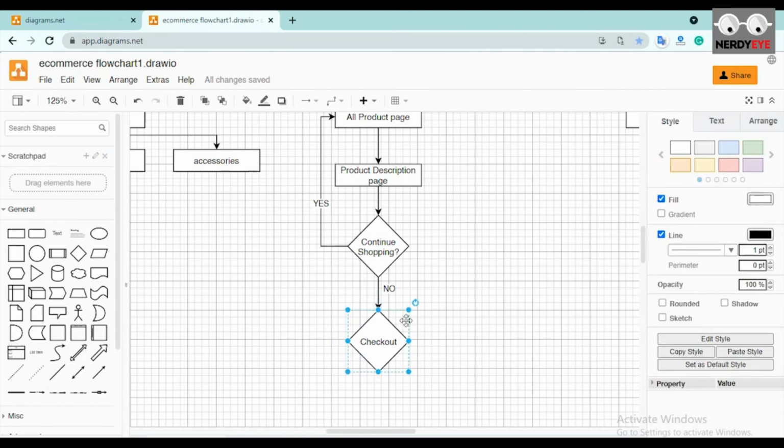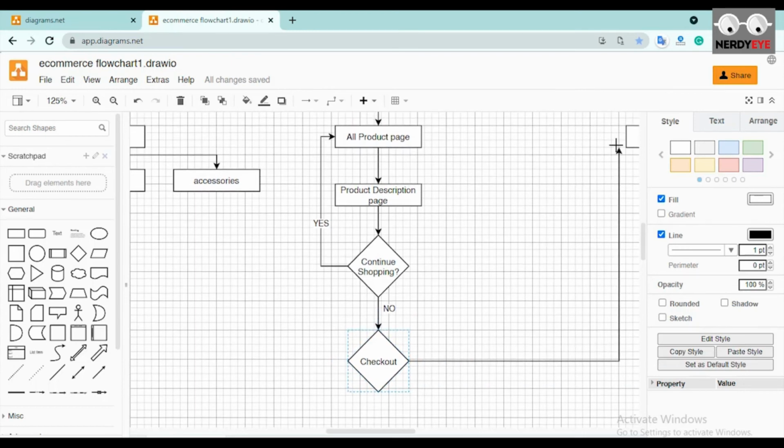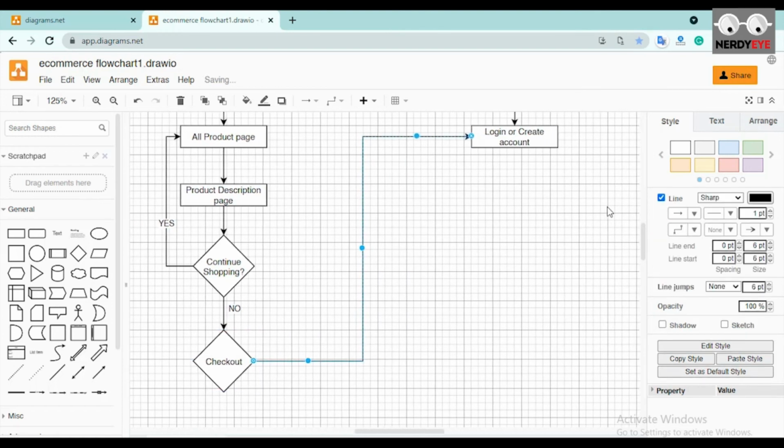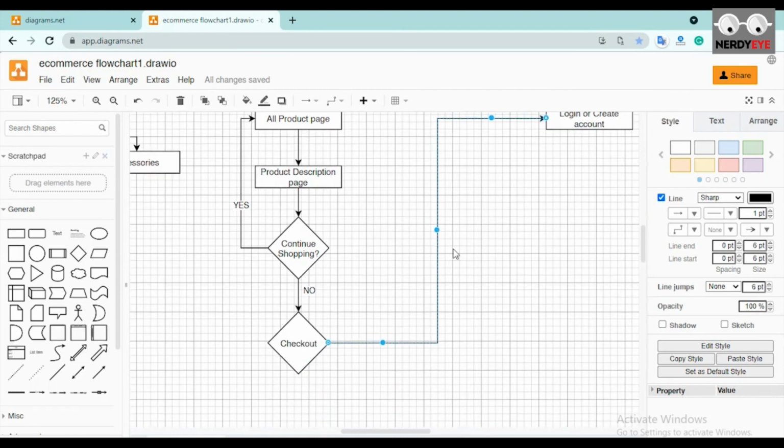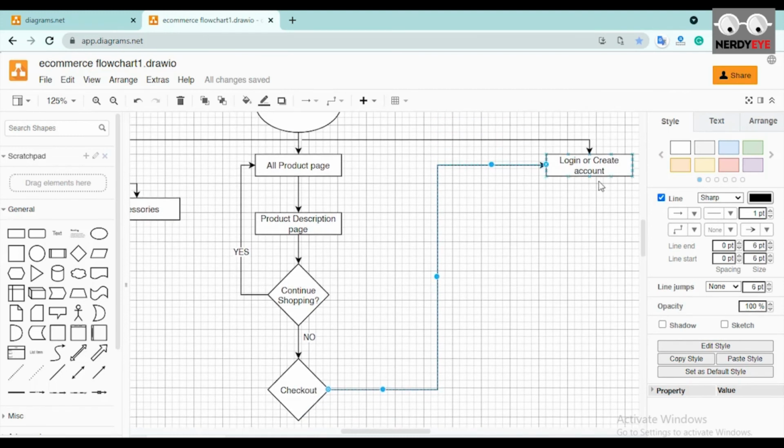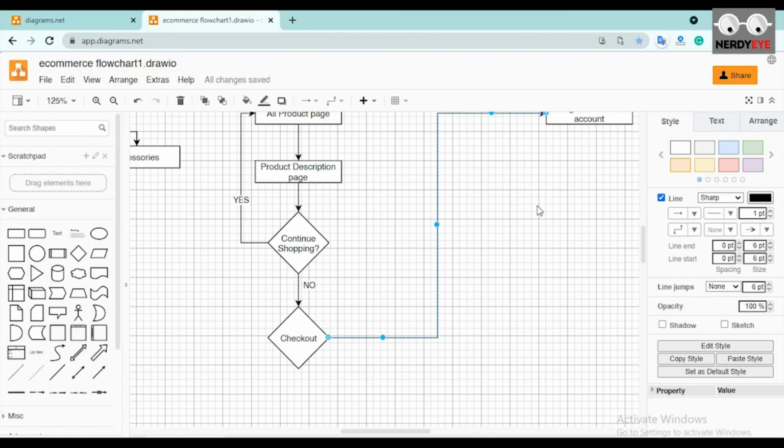It's going to prompt you to what? Create an account, and then I can just link this guy here to those points, which is what? Log in or create your account. But in the real sense, it's just for you to create your account, right?